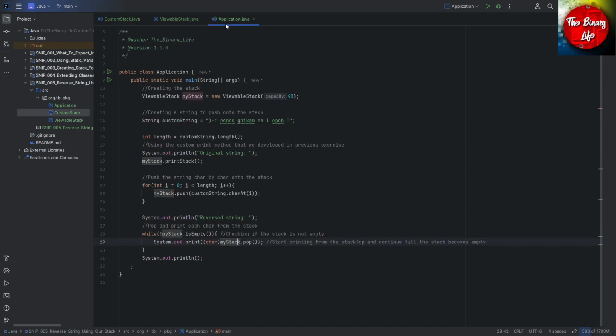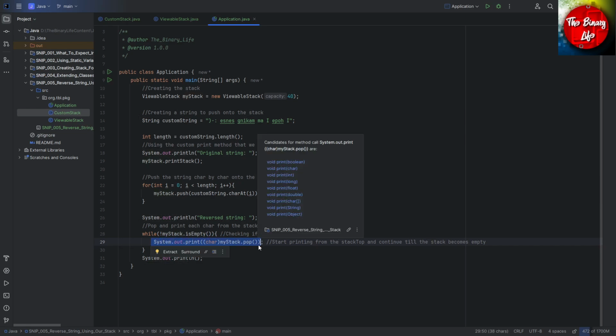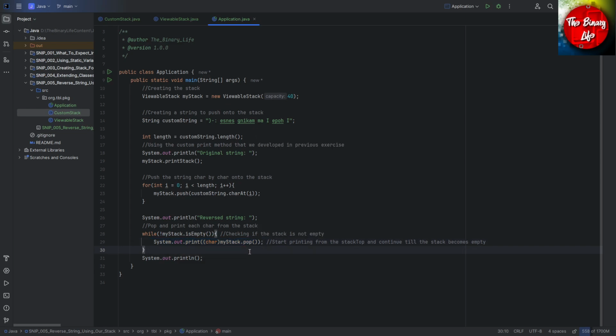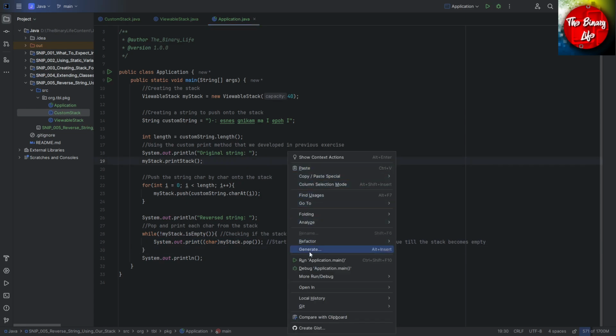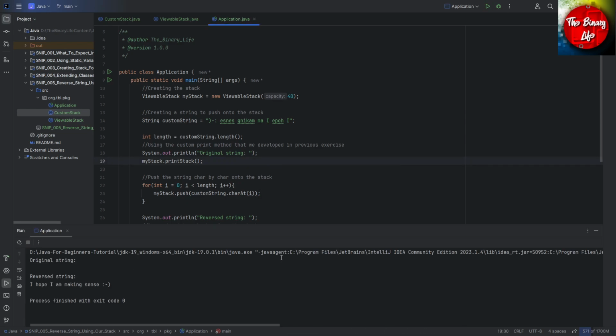It's not char. So whatever integer we are storing, we convert it into a character, and whatever ASCII code it points to, it will print that particular character. This prints out the stack element by element, starting from the topmost element, where the stack top points to the last element we inserted. So let us see how this works. If I run this code, we can see the reverse string. I hope I am making sense. This is what it was here at the start.